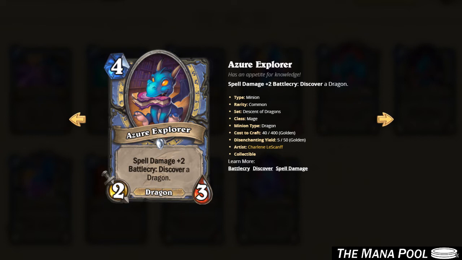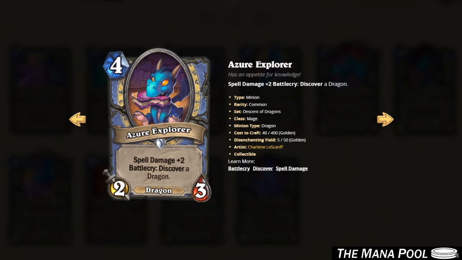I just don't know. I have to play the set and try to build it to know whether or not the Explorer is worth the 4 mana. Like I said, in the decks that want the spell damage, they're totally going to play it. Or, as Chad just said, you can hold it until you need it, and then for 4 mana, double Ray of Frost and Arcane Missiles and all that.